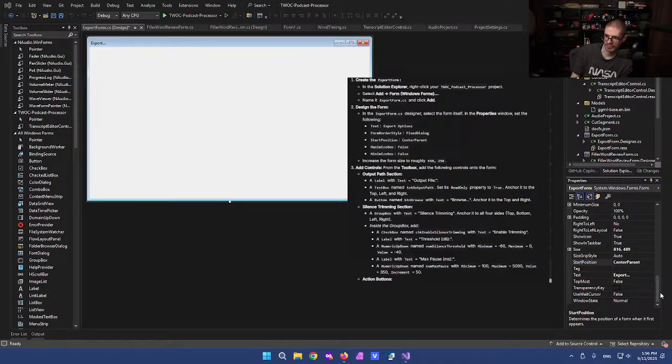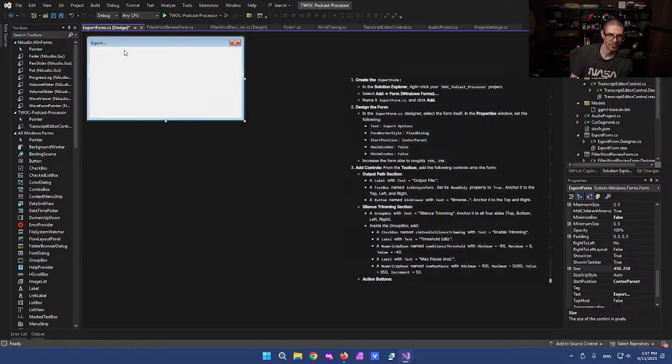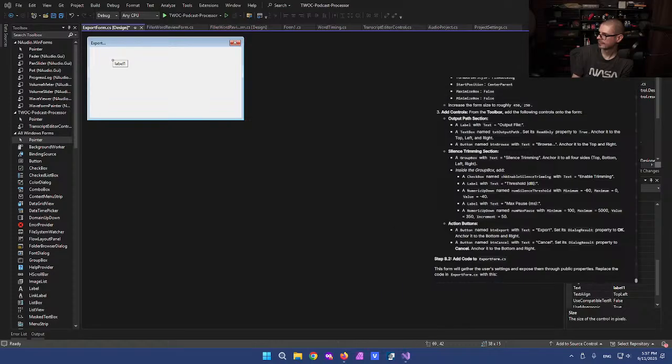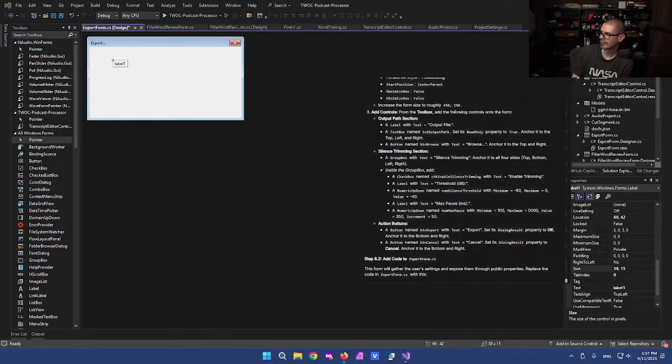Maximize, minimize. It even has a size for me. It's kind of small. I don't know about that, but we'll see. Label. I guess I can leave this over here for now.